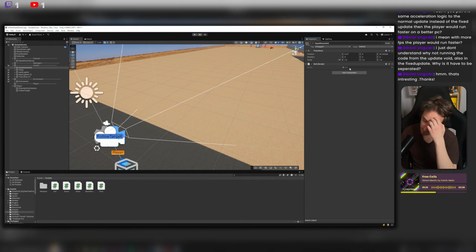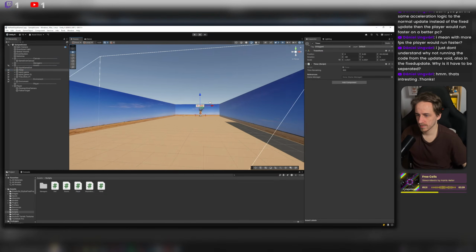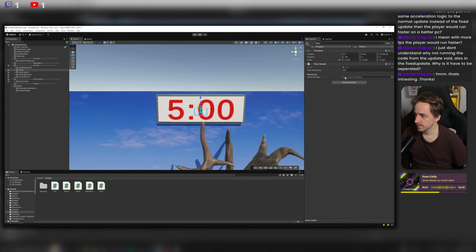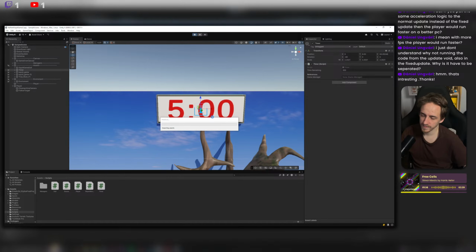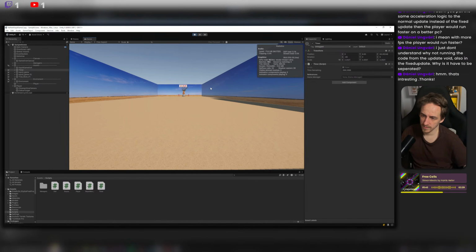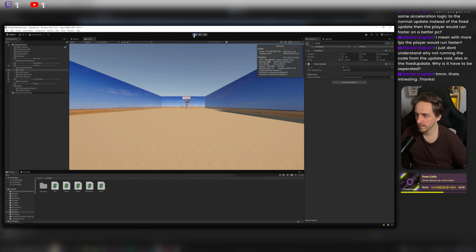Install. Okay, so the timer, I think it's going to be... Is it getting that? Okay. Oh yeah, the timer works by default.